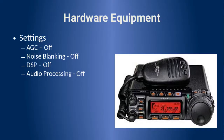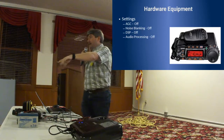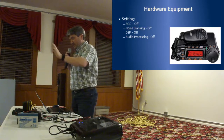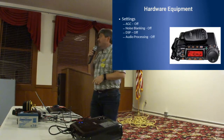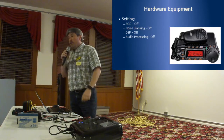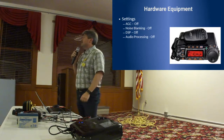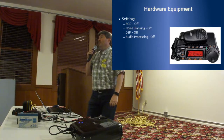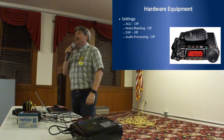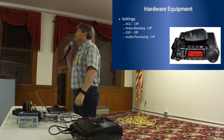There are a few things you have to consider when you're running digital on your radio. Settings. In my case, and for other people's radios there may be differences, but for me, I always have to make sure the AGC is off, the automatic gain control. The noise blanking is off. Any digital signal processing that you've got going on, that's off as well. And any audio processing needs to be turned off. The reason for that is any of those features tend to distort the digital signal.